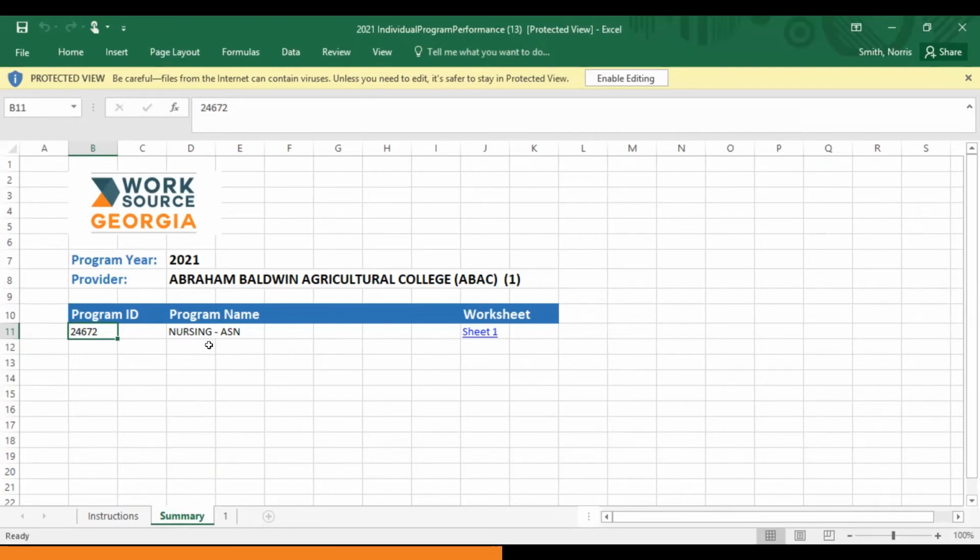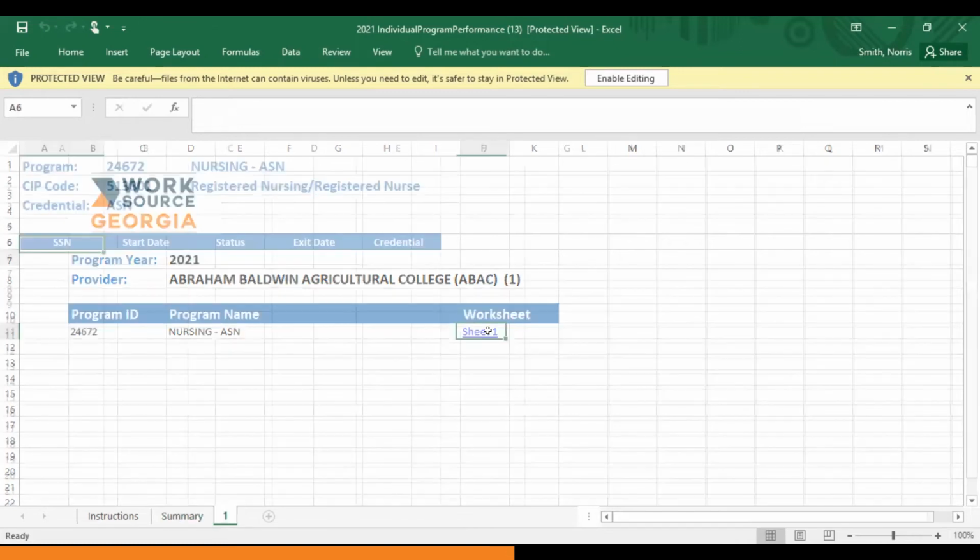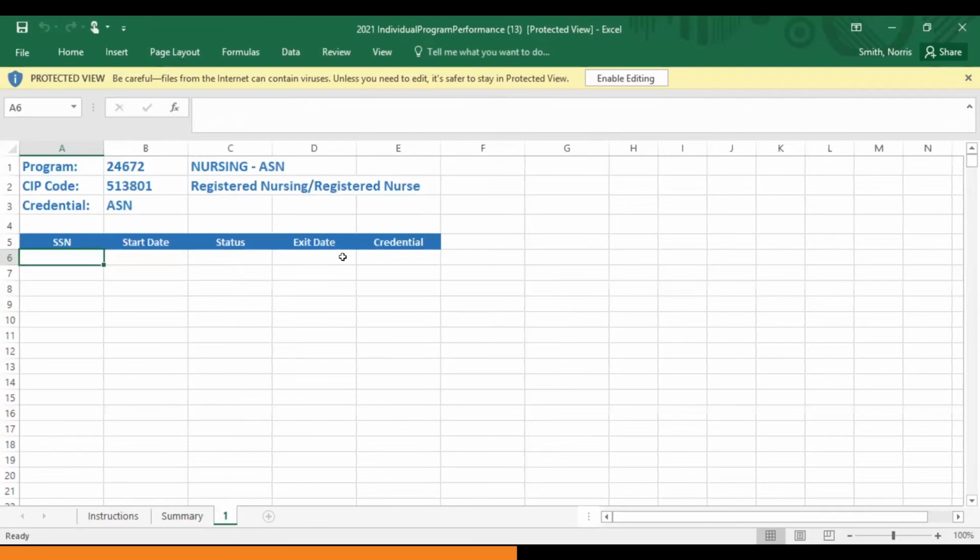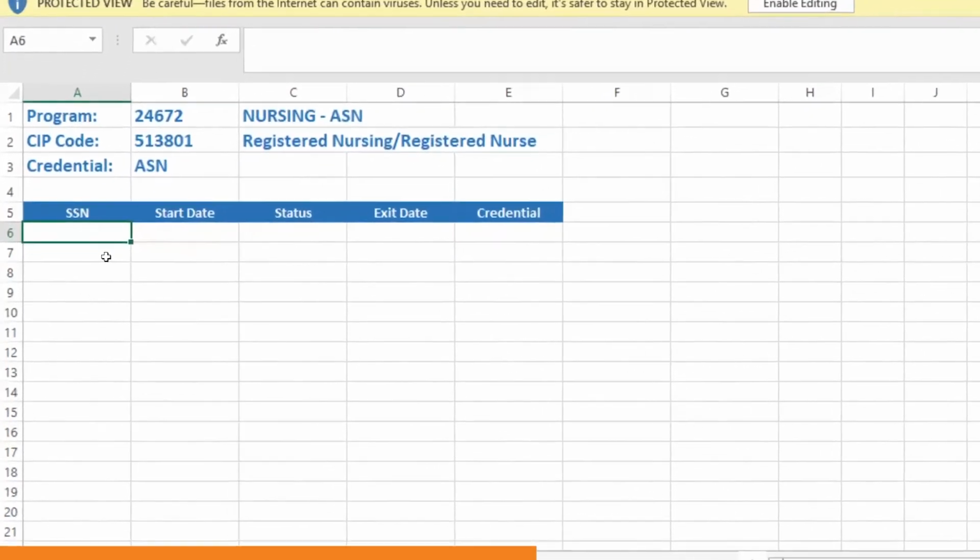This institution only has one program, but yours may have 9 or 10, and you'll see all 9 or 10 of those listed here with a sheet number next to it. What you want to do is click on the sheet number, and it's going to bring up the report. You'll see the program name, the zip code, and if they receive a credential, we'll have the name of the credential listed here. And again, this is the information we're going to need for each person that attended this class. Again, not just WEO students, every person that attended this class during that reporting period.